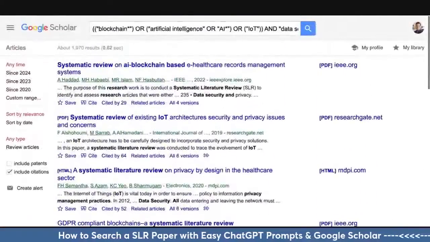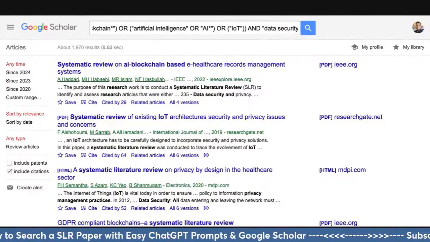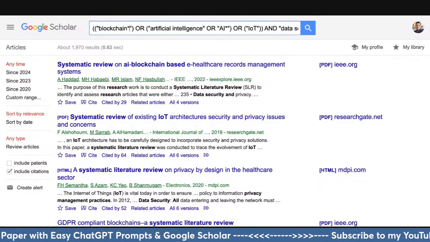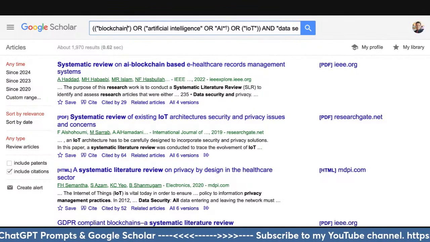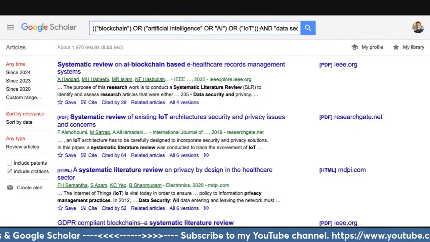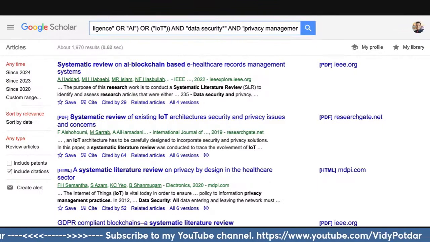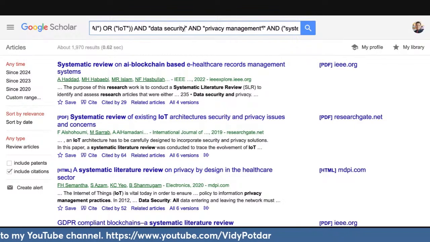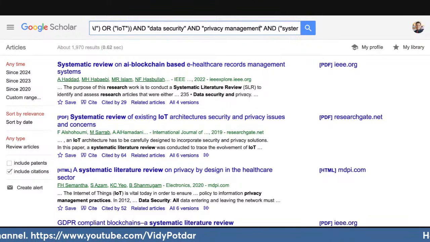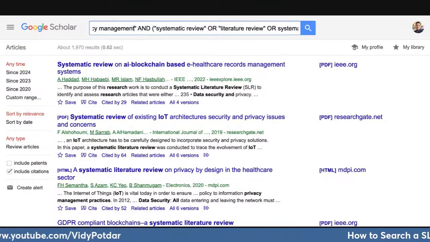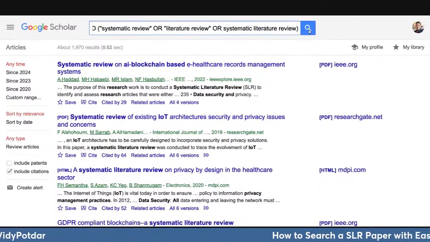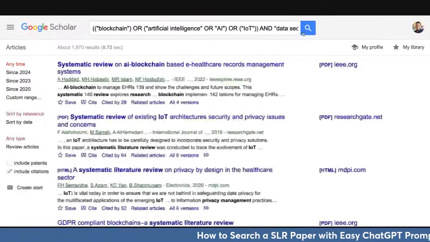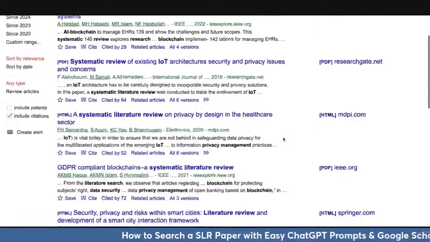So, what you can see is that by trying out all these keywords and making variations to it, you may be able to get some good results to start with. Otherwise, a lot of time is spent in just thinking what could be the search strings that we could use. But this will give you some starting point to begin your search. Let me search this and see if there are any other results that we get.